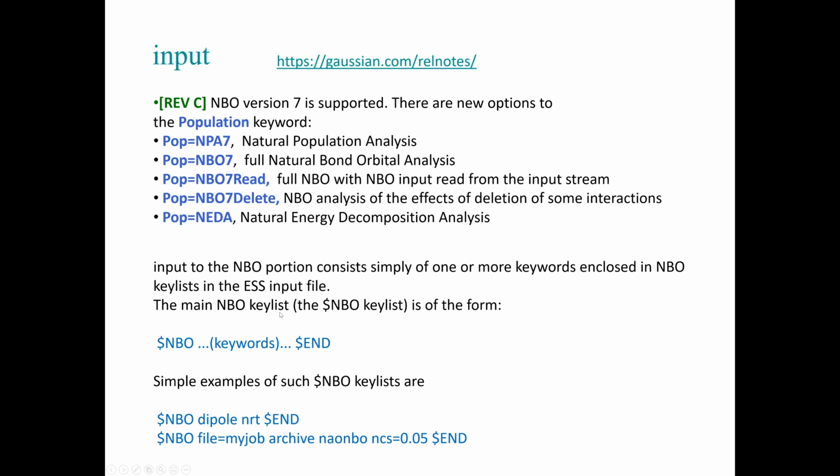So the main NBO keylist has this format. For example, we will do dipole and NRT, and NBO stat like this. And you can define your files, NBO files, and archive them. You can do some other things and put them together. It's a block.